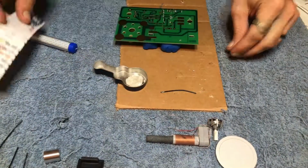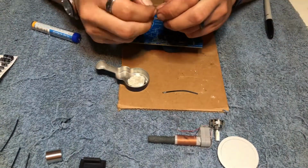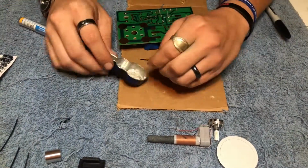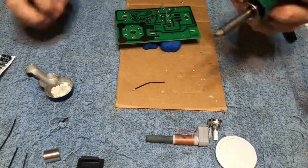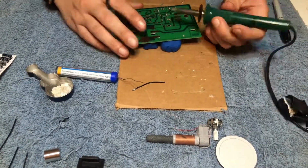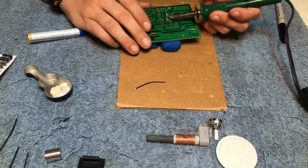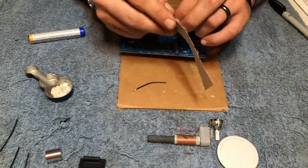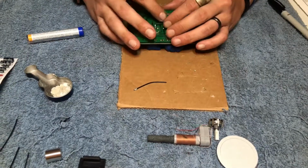Once you have that nicely soldered, we're going to move on to part C1. This is our 0.01 microfarads disc cap. Then we'll move on to installing C3, which is our 0.047 microfarad disc cap.